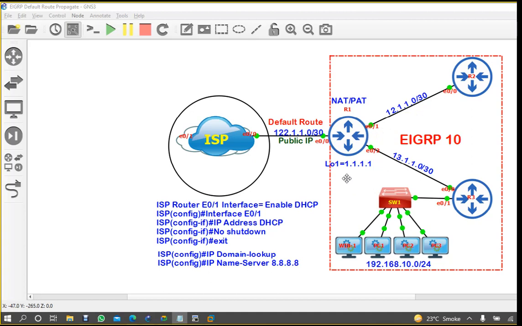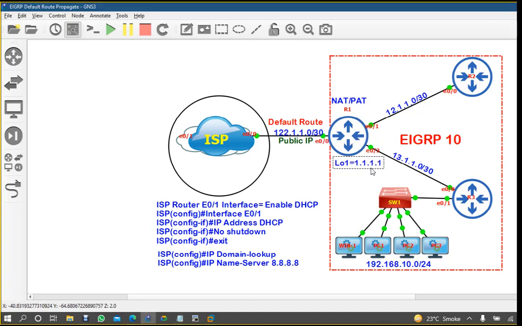In EIGRP on R1, I advertised the networks. So you do that one.